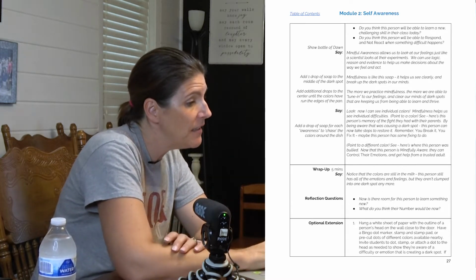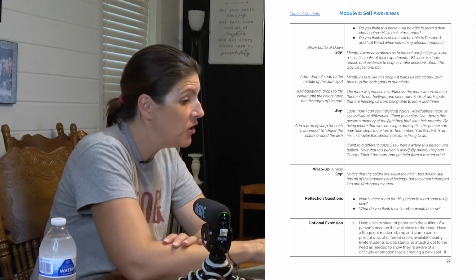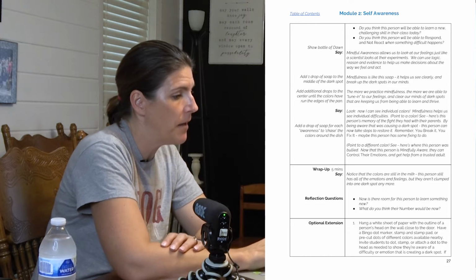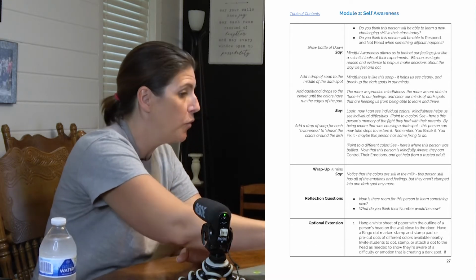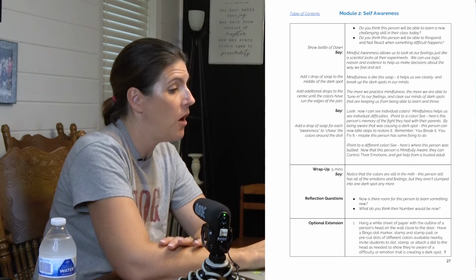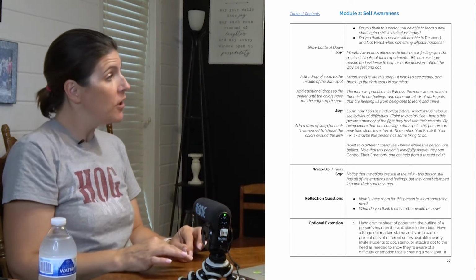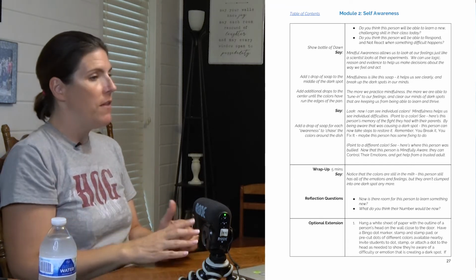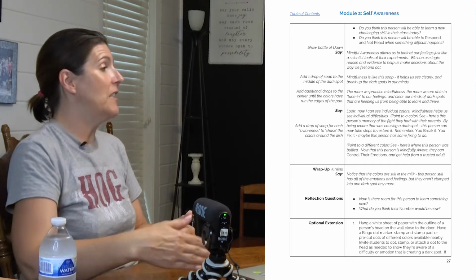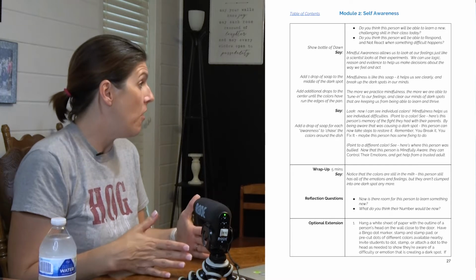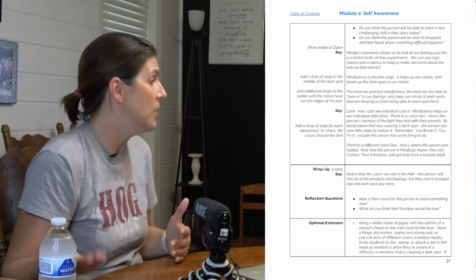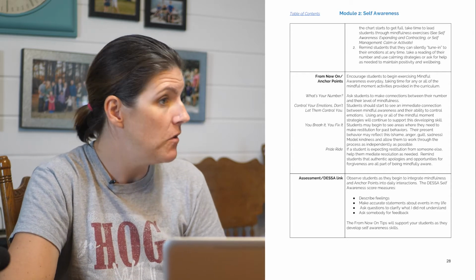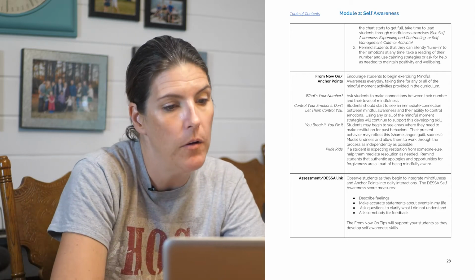So there's a demonstration, and then there's a reflection question. And then there's usually some kind of wrap-up, summary, and then there's an optional extension that I've put on for each one. That may be for the kids that are above or below, or that may be for just an extension, maybe it went quicker than you thought, or if you have more time, you can always go to it, okay? And that's the same for each of the lessons. So you'll see that as a pattern go all the way through.